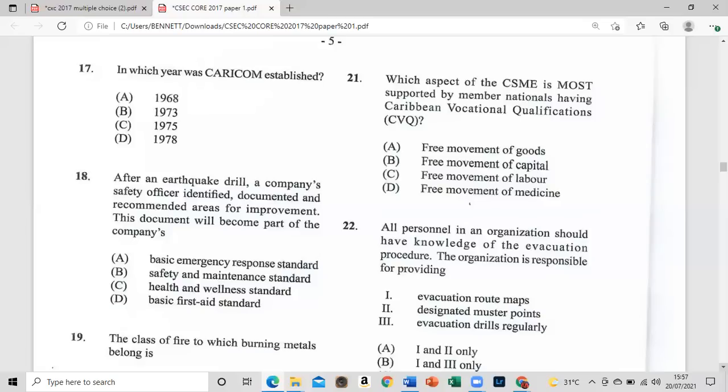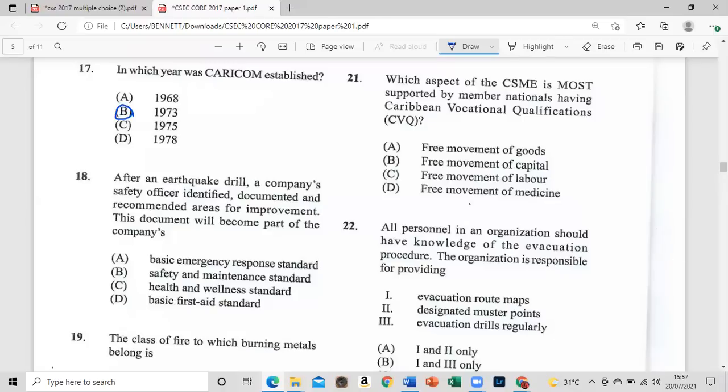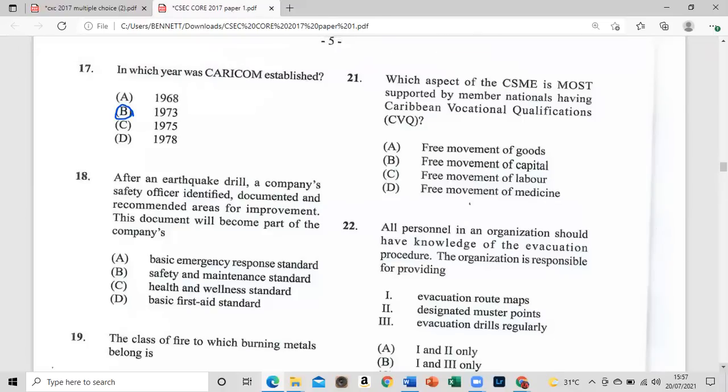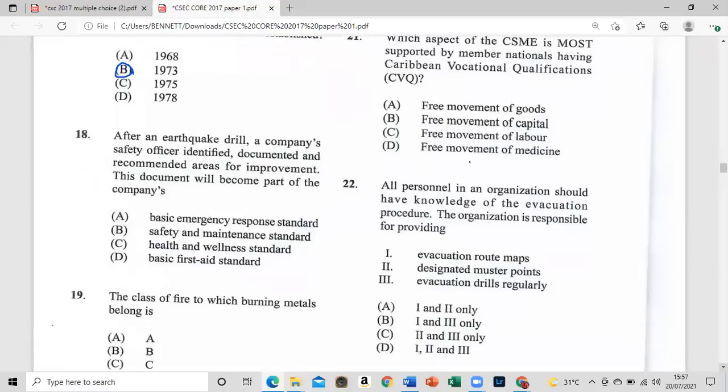So CARICOM is basically the Caribbean, you know what I mean? And we know the Caribbean is greatness, no doubt about that. All right, in which year was the CARICOM established? West Indies picked on them something there. Suppose you have one football team. Think about that, guys. You'd be an unstoppable force, right? Best from Trinidad, best from Barbados, all unite. What is going on with the West Indies? Guyana too. Big up yourself, Guyana.